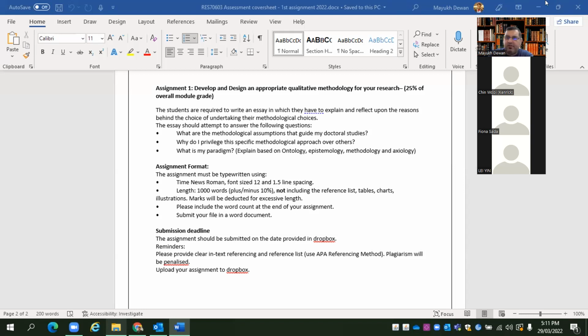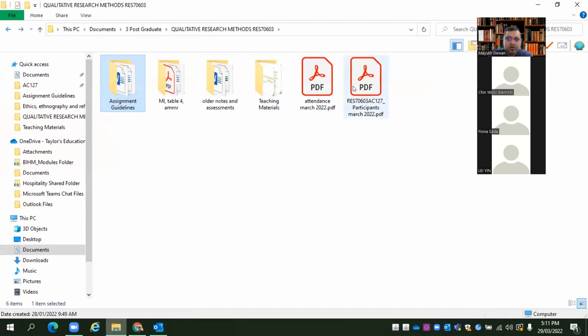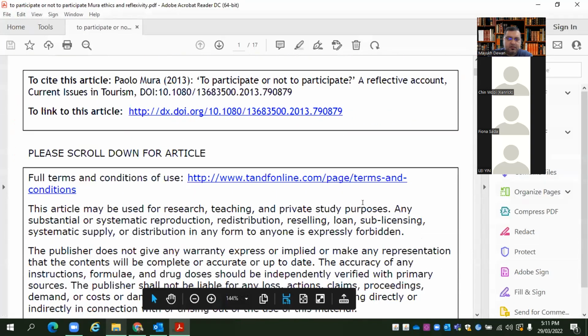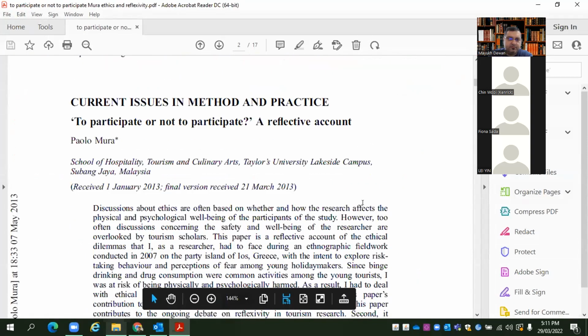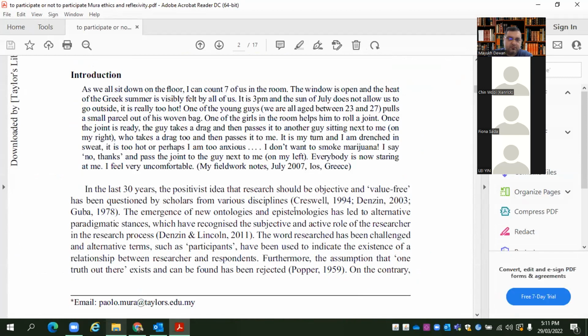Let me give you an example, because we have two types of in-text citation. One is putting it at the end of the sentence, and another one is in the sentence itself. Let's open a research paper like this. Sometimes the dilemma is this, Dr. Mayukh: sometimes we put one citation, no problem. But when it's academic, we sometimes have to put 4 or 5 people who agree on a particular thing. No worries. So that's when the word count goes.